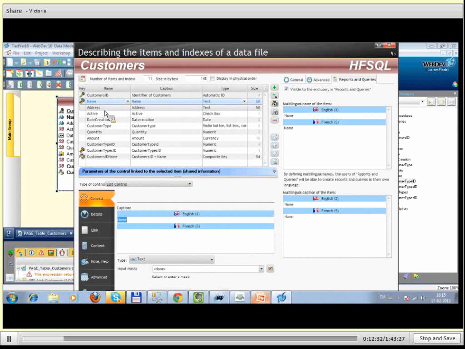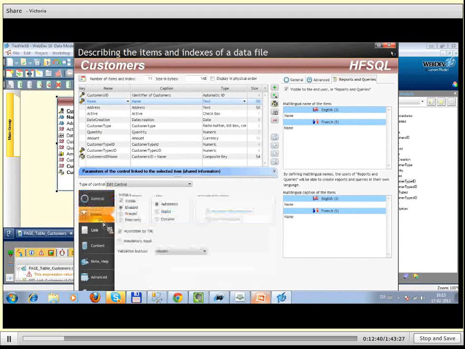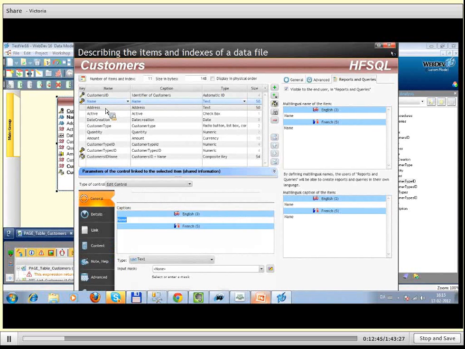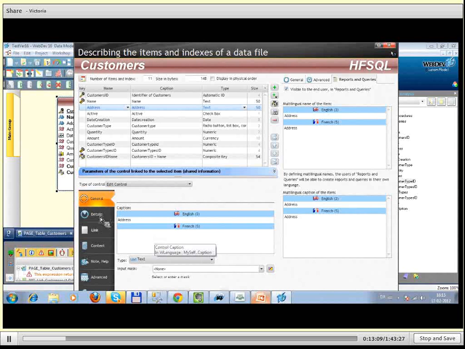When you have a page or a window and you want to change the property of any of the controls, basically the window is the same as this one. So you can define all these properties from the analysis, from the beginning of the project. If you are building a new project and you define the analysis, then you can do all this setup right from the analysis. And then every time you use this field in any page or any window, you will always have the same setup, the same properties.